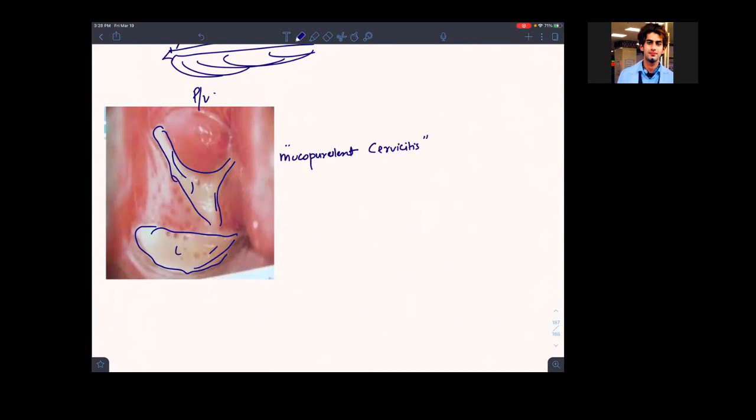But if a girl comes to you and she has not achieved puberty, she's a pre-pubertal girl, she will be coming to you with vulvovaginitis. Mostly, we are talking about the most common thing. Or if she is a post-menopausal woman, she will also come to us with vulvovaginitis.